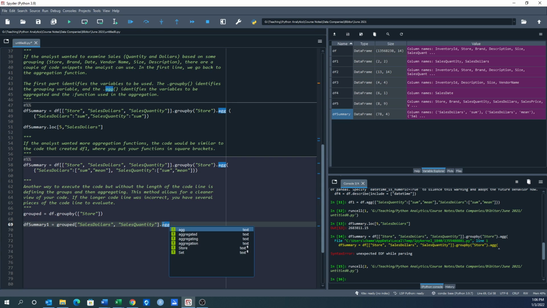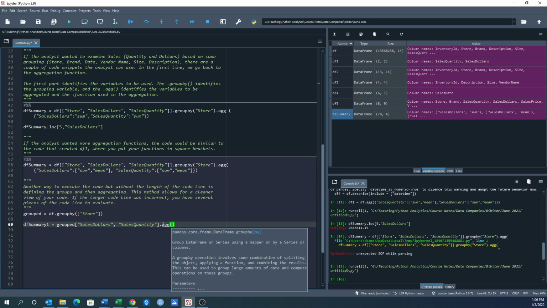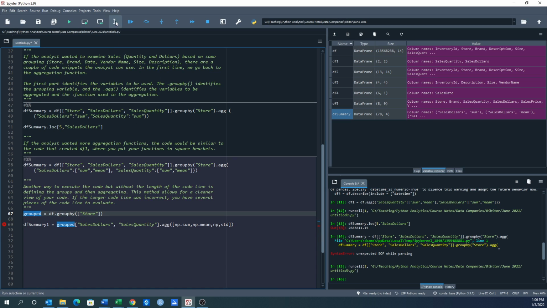And I'm going to throw in a little twist here. The aggregation, the functions, I'm going to use numpy functions. NP sum, NP mean, and NP standard deviation. Okay? Crazy. So, let's run our grouped. This is saying I've got an issue. NP, period, not comma. So it was telling me standard deviation's not identified. So let's run our grouped.